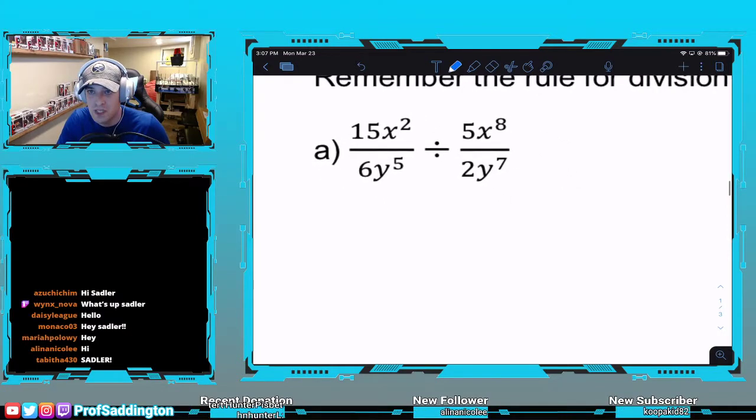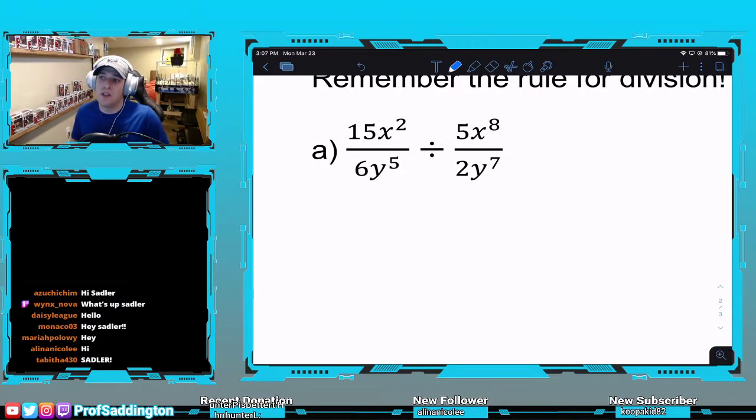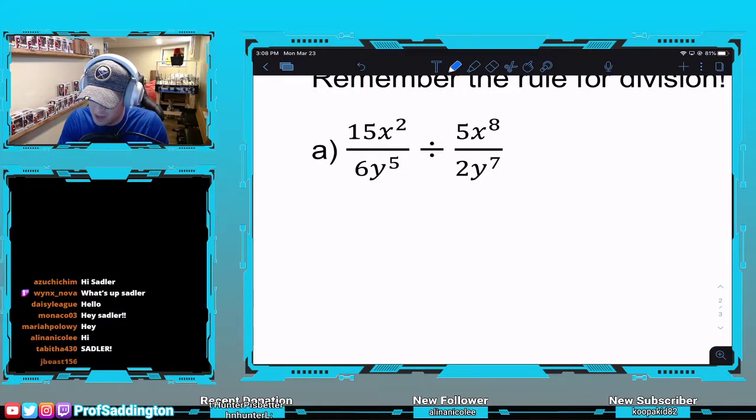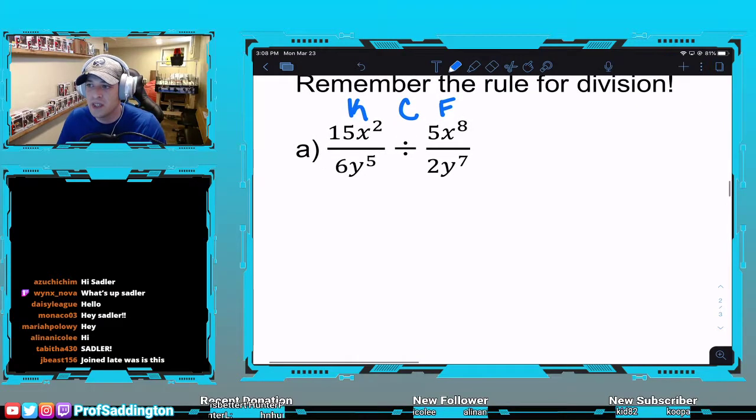But dividing fractions. Hopefully you guys recall this little, what do they call it? Not an anagram. I don't know. These 3 letters. So these 3 letters I'm going to write down above these fractions is, oh my gosh. I was going to write GCF, but it's not GCF. KCF. And I don't know if you guys recalled it. Javon, you did join late. You're perfect for the new lesson, though. So you're okay.